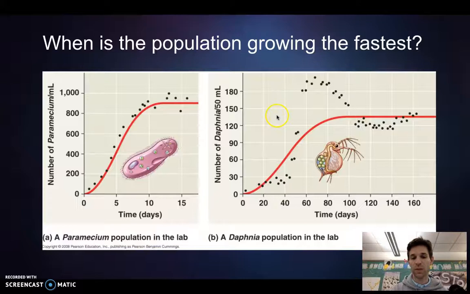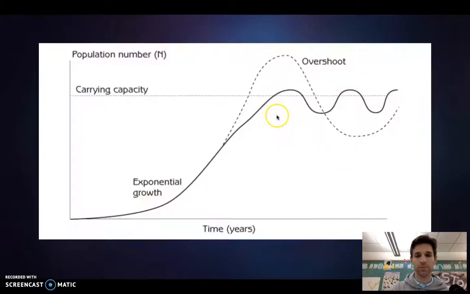And the other one here is the Daphnia population. The red line is the optimal growth here, but the data points actually show you that the Daphnia kind of overshot their carrying capacity by quite a lot, and they declined a little bit, but came back into equilibrium with their optimal carrying capacity over time. Past 100 days, you can see the Daphnia settled into a nice equilibrium with whatever their natural optimal population size should be in that situation.